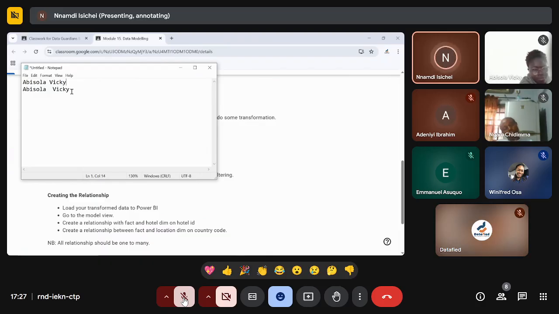Guys, if you are following me, please give me a thumbs up. So this additional space that is not required is what we refer to as white space. In fact, this is white space. So any unnecessary white space should be taken out in your data set. Am I communicating?